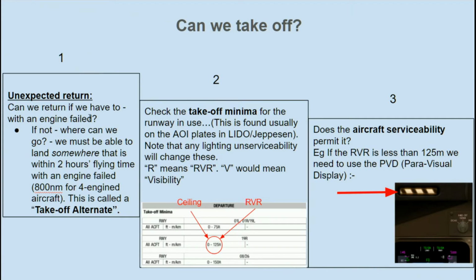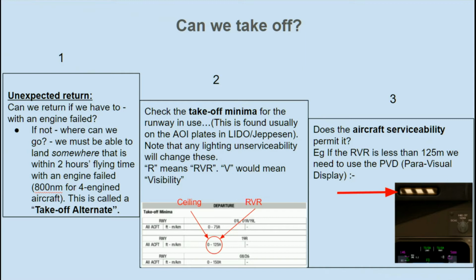Coming back to the takeoff, we've decided we can do that bit. Now, point 2 here would be the minima for takeoff. You'll find those in the plates for Lido and Jeppesen. Typically, it will be RVR at these limits. But one interesting thing is the ceiling might and almost certainly will be 0. I mean, fog is cloud on the ground after all. It can be sometimes more than 0 if, for example, you need some sort of visibility requirement for a second sector climb out, like if there was high ground around or an obstacle, but generally the ceiling is at 0.